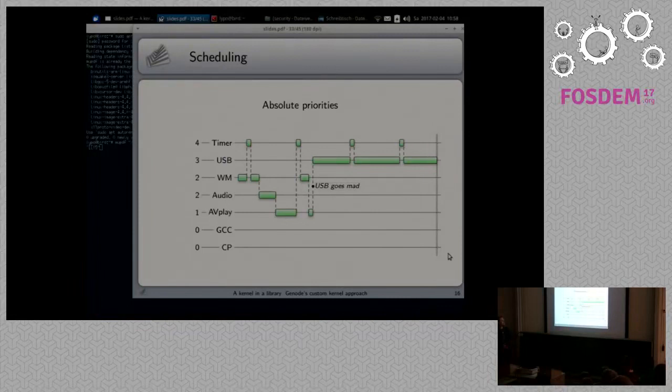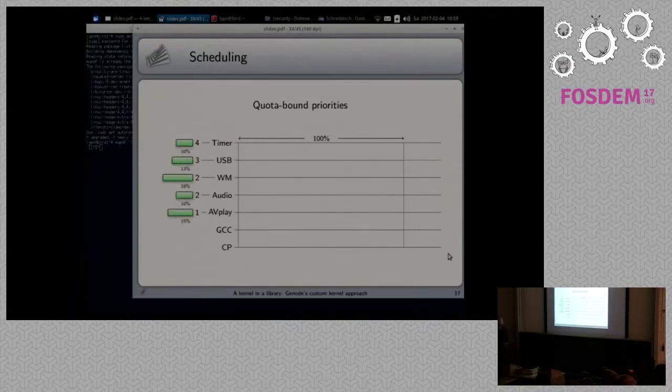And we thought that having only the priority, like a quality value, is not enough. We have to have another value that is like a quantity value for CPU resources. And we came up with the quota, CPU quota. CPU quota is like the time slice. You have a super period of 100%. Currently, this is set to 1 second in our kernel, but you can configure it, of course. And of this 1 second, now you can donate slices of it to the several components.